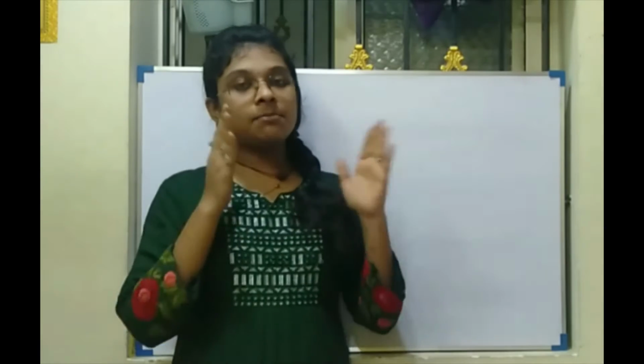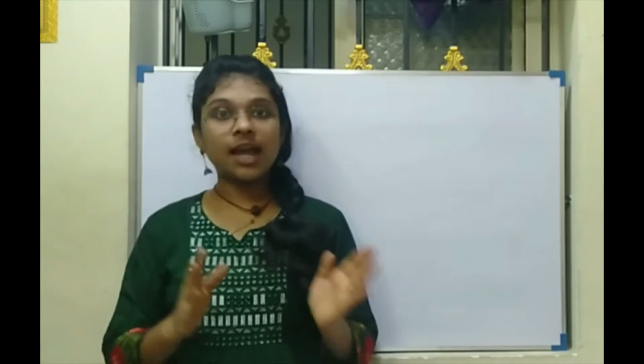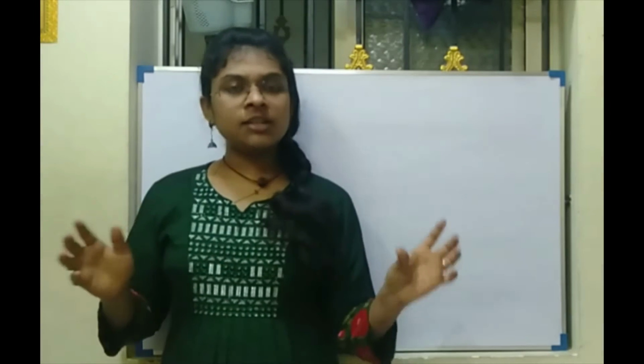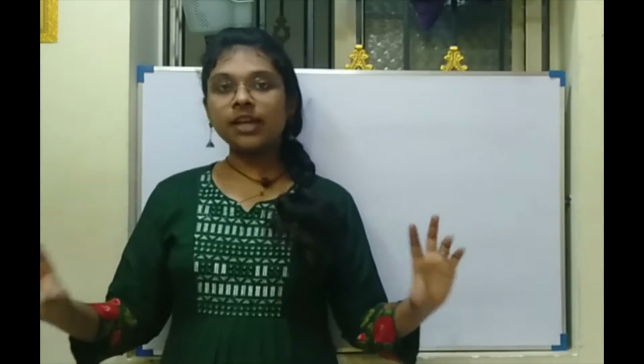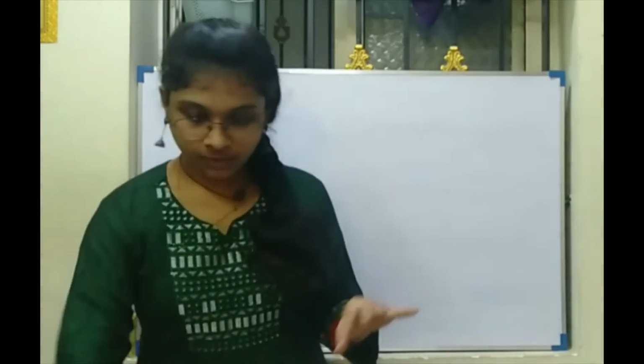Question number 14. How many multiples of 4 lie between 10 and 250? They have asked how many multiples of 4. Last time we did multiples of 7. So here it's about multiples of 4 between 10 and 250. They have given the limits, the starting and ending point. So we need to find the number of terms.